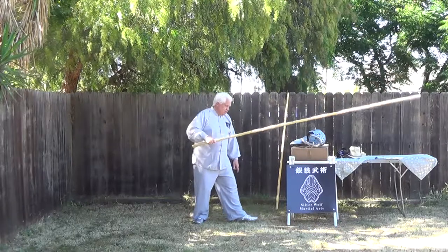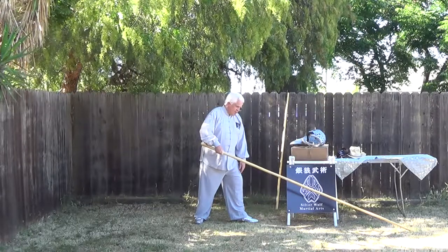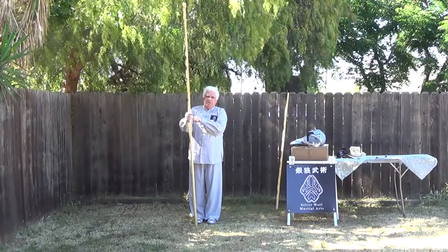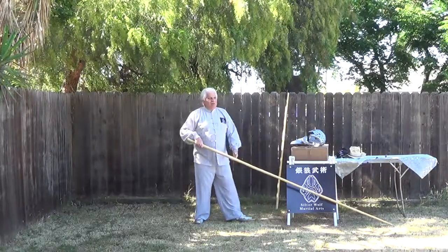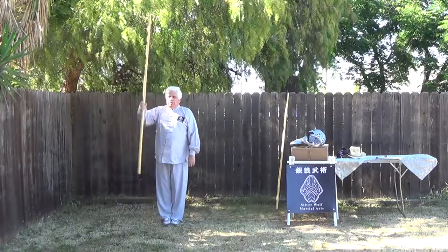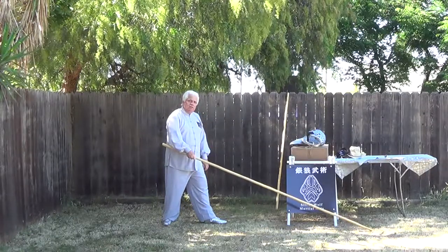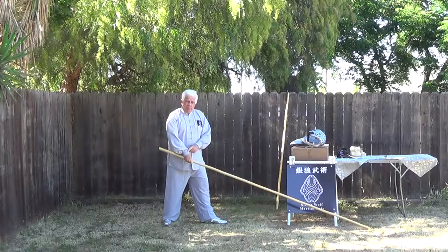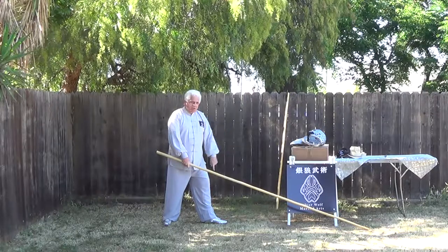Then this part of the staff — the thin part — comes down and touches softly. When we do that there's stress on the wrist, so you have to be careful. When we first practice it, it's probably not a bad idea to guide this down so you don't sprain your wrist the first day of practice. So when we start up here, the left foot opens and steps out, this comes down. This is actually a block against a low strike, or it's a hit onto someone's foot. It can also be a break down their face, but you really don't have that much power in one wrist — so it's more just a block where you're using gravity to drop the tip like this.